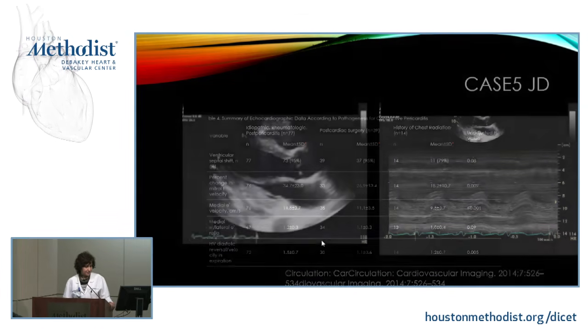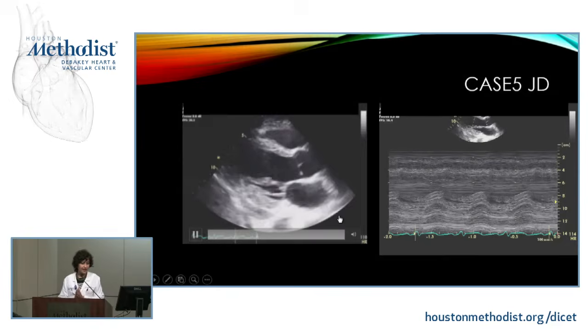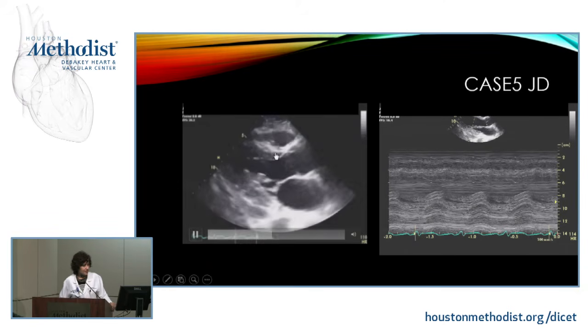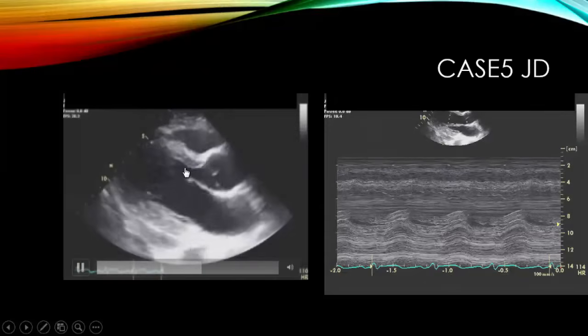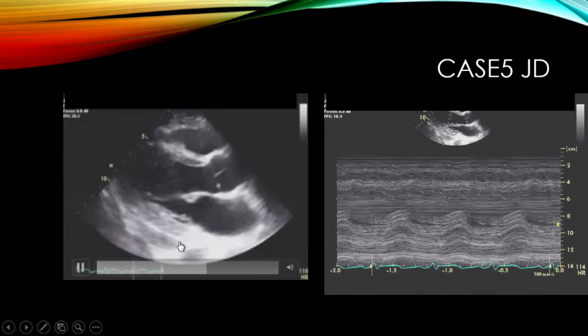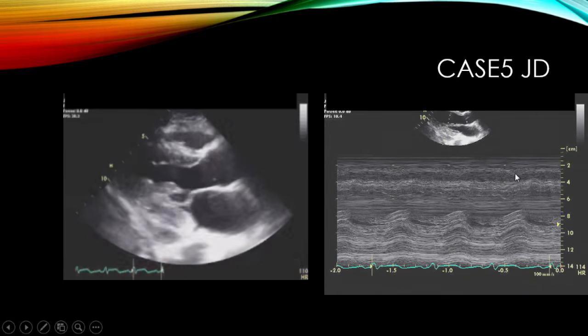Now, going into a case, this is a young man who had bacterial pericarditis, HIV positive, and I just want to show you the classical, what your eye can pick up, that you feel that there is a funny motion of the septum. You feel here there is some echo density, maybe some thickening, but not very clear. This is your classic.